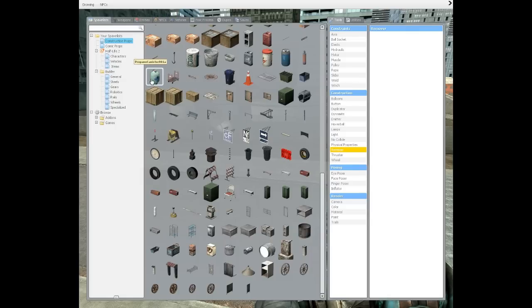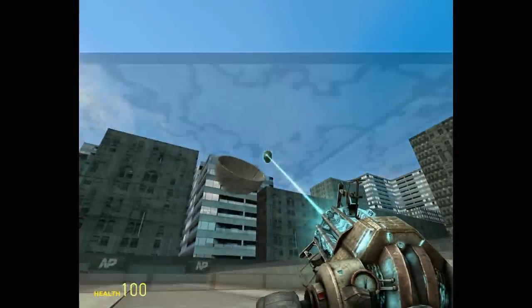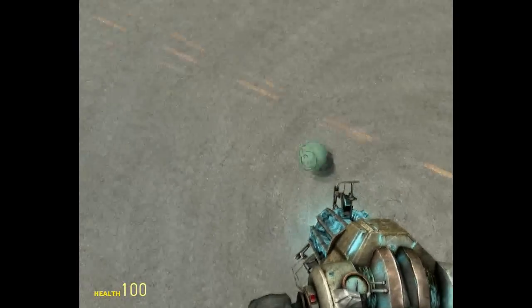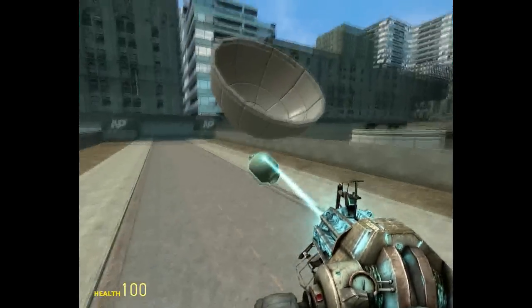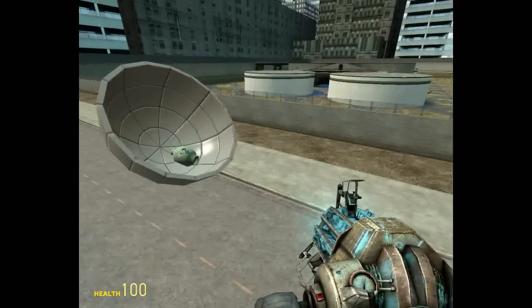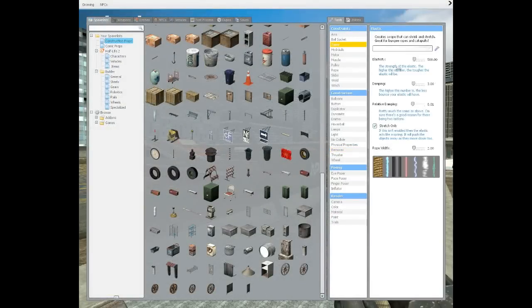Let's go. Yeah, sure. Why not? Propane canister works. Why not? When in doubt, just launch propane canisters. Or do we want some? Nah, that'll work. Okay. So now we go elastic.